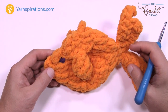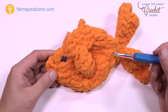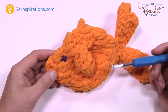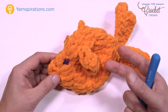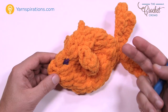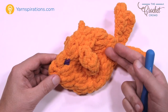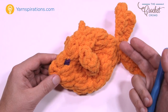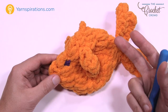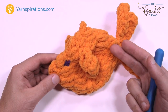The big craze this summer of 2017 is water balloons using Bernat Blanket yarn, which I'll show you in just a moment. You can soak these things and they just absorb a lot of water. They make for a very fun balloon toss, and the nice thing is that because it's made with yarn, you don't have a choking hazard from any rubber breaking like actual water balloons, and you also don't have rubber hitting somebody's skin so hard.